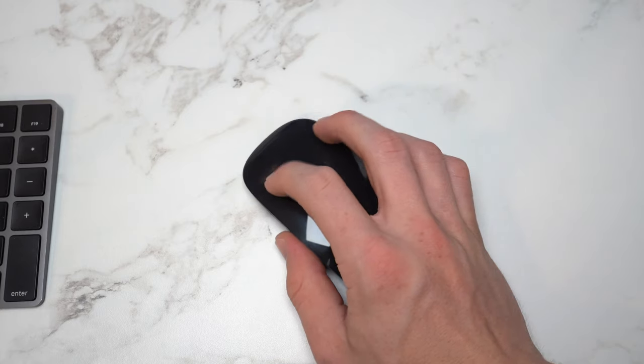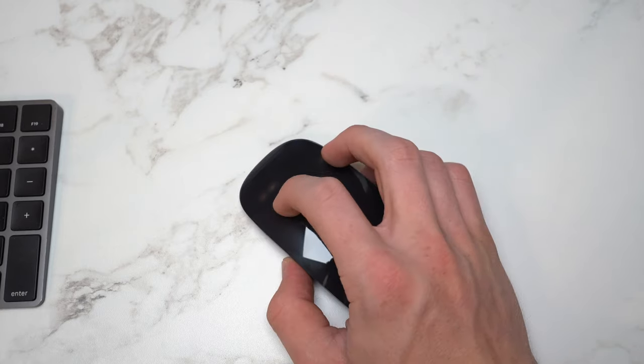Apple claims the Magic Mouse has the same battery life as the Magic Trackpad — two minutes getting you nine hours and a full charge lasting a month. In my experience after extended editing use, I think this is completely accurate and even an understatement to a certain degree. You can find the Magic Mouse 2 on Amazon for as low as $79 USD.